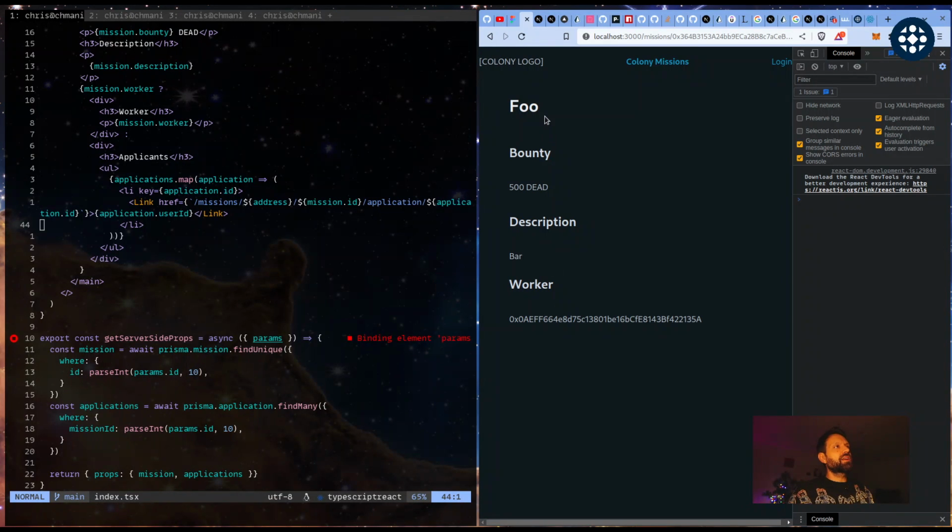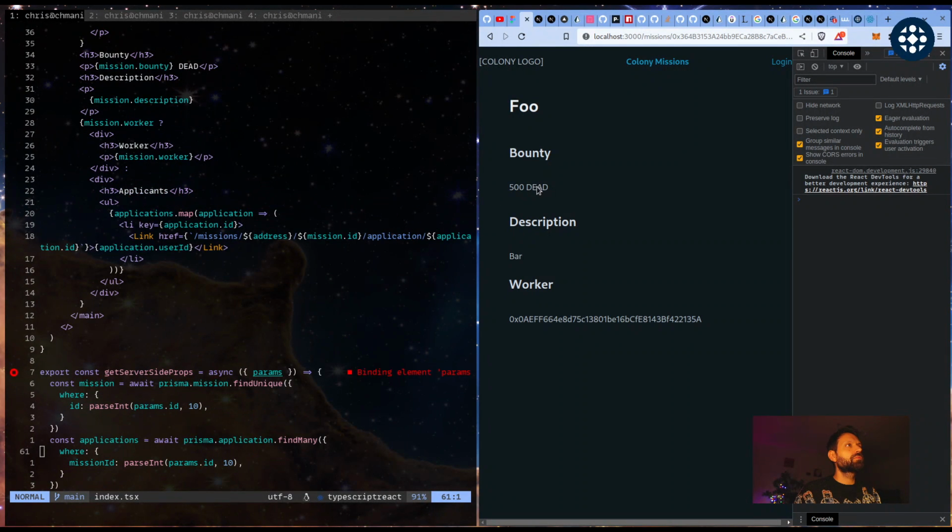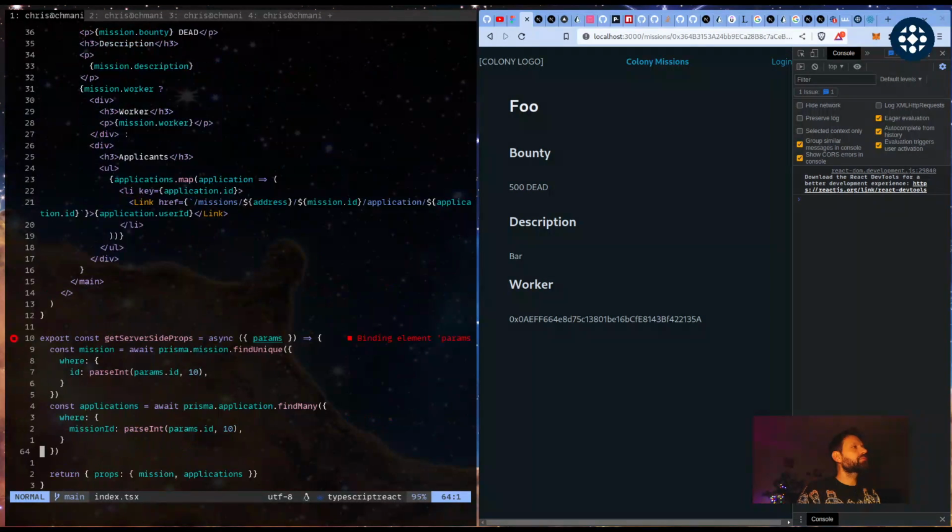This is an application. This is a mission that already has a worker. This one actually now needs a button that says, okay, this is done, pay the worker. I wonder, yeah, we can also do that later.